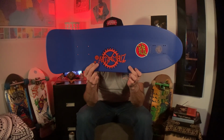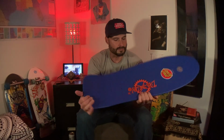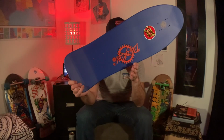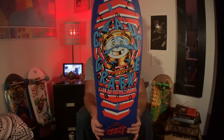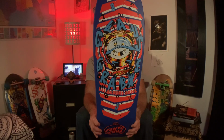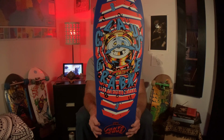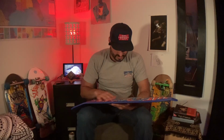But yeah, this one looks really good. I like this shape. This deep blue color was the same as the Slasher, the blue Slasher reissue. Another cog for the clock right there. Looks pretty good. And there's the actual graphic right there. Yeah, this blue looks really good. Really, I don't know what I want to call it, royal. The graphic is obviously very sick.